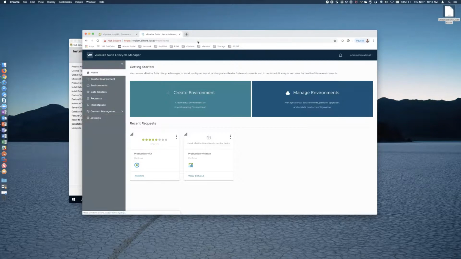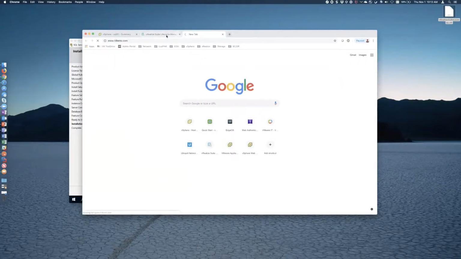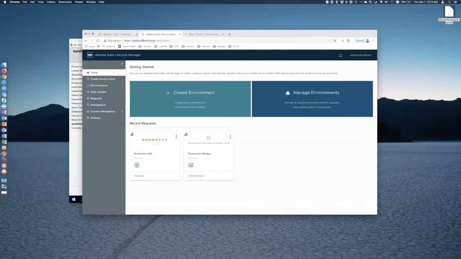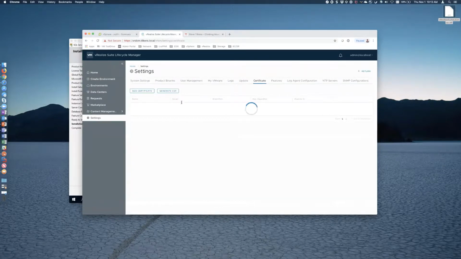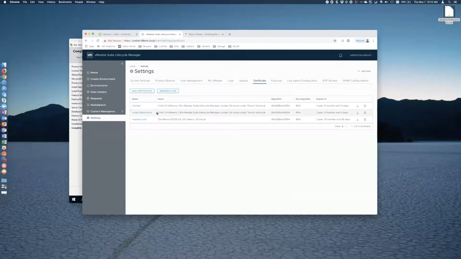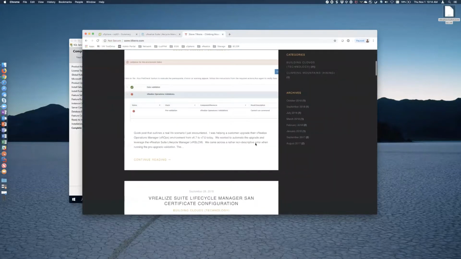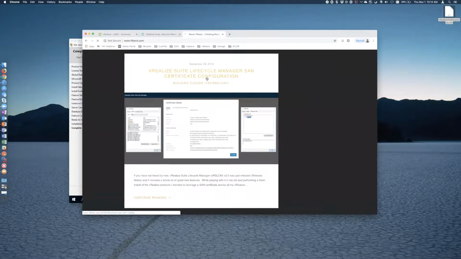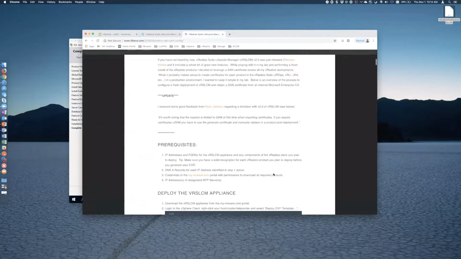I want to show you, I actually wrote a blog post about how to do this. So I have a certificate that I've signed with my Microsoft internal certificate authority. If you come into settings and you go to certificate, you can generate a CSR, and you can generate basically a SAN certificate or a subject alternative name. So what I did was I put all of the names of basically like VROPS, login site, vRA, my IaaS, everything, so I can use the same certificate for all the vRealize products, right? So you generate the CSR, you take the CSR over to your domain controller or whatever's running certificate services, and then you can get that cert and just import it. So that's what this blog is about.